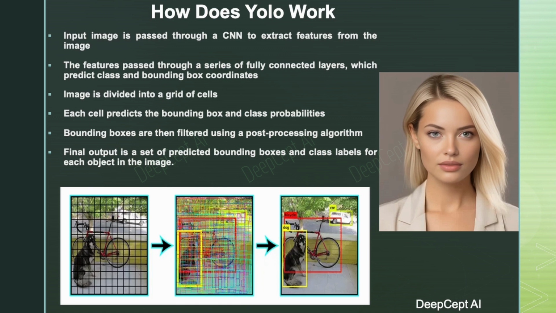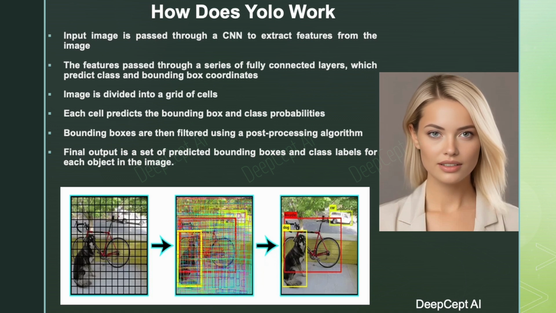As part of its approach, YOLO divides the image into a grid of cells, with each cell tasked with predicting bounding boxes and class probabilities for objects contained within its spatial region. For instance, in an image containing a dog and a bicycle, YOLO's grid cells would analyze specific areas and generate predictions for the potential locations of these objects, along with corresponding class probabilities.